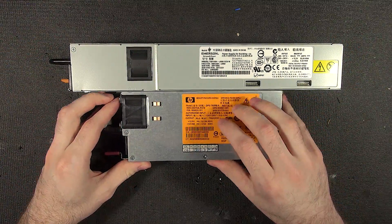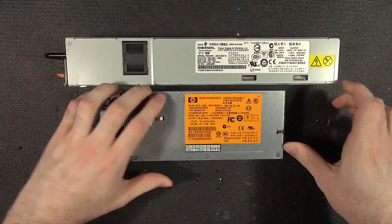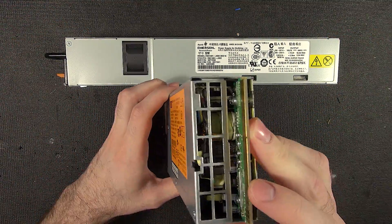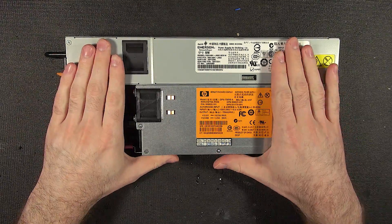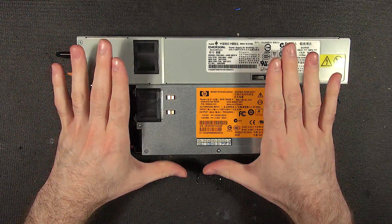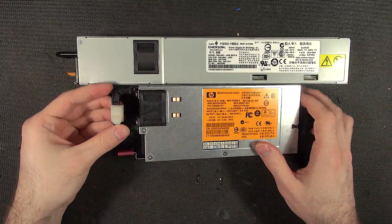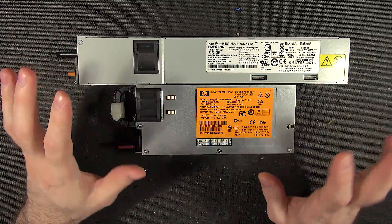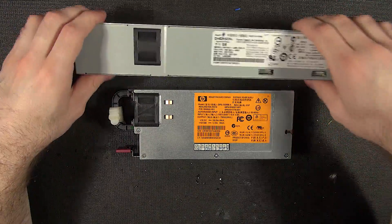They each have a very similar small fan to blow air through them, so you don't have to worry too much about the capacitors in here because servers like to keep their internals cool. They run a lot of air through them just to keep everything calm. The fans right on the end just shows how much overkill they go into. We'll start with the HP one.